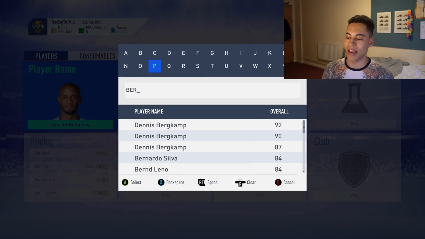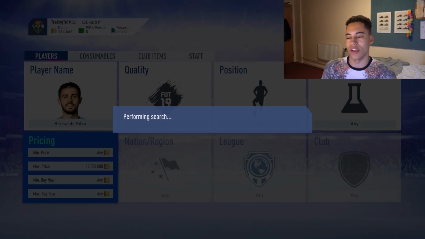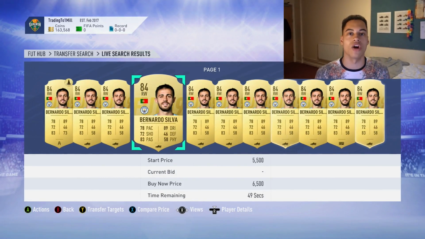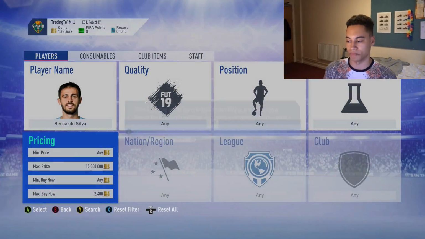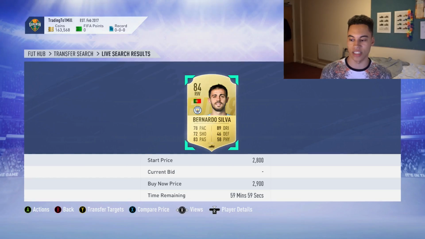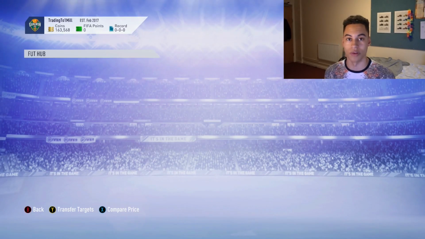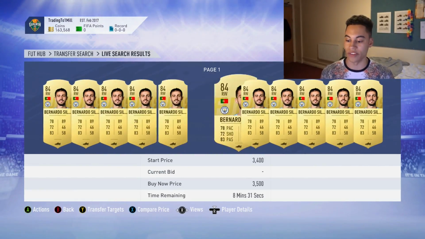And the last player to look at for an investment is Bernardo Silva. So in the Premier League, if you want a high rated right mid, there aren't really too many options you're going to go for unless you're going to be paying a lot more just because it's a decent player on FIFA. So Bernardo Silva, he is 84 rated, plays for Manchester City, 2.9k he is at the moment. I swear I've seen him for 2.5k yesterday. He's already gone up over 3,000 coins. So I might wait until there's some packs tomorrow or something to pick him up.